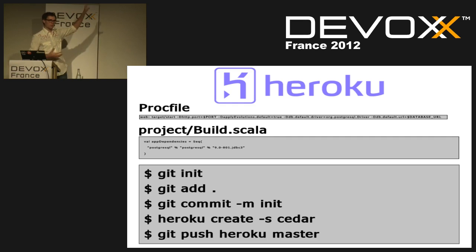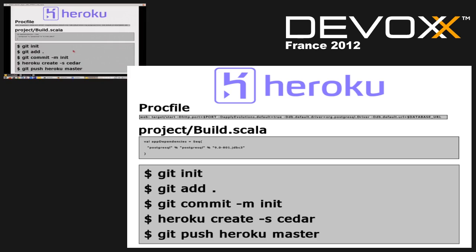To do that, we need to do a couple things. One is that we need to define a Procfile. A Procfile tells Heroku what process to run on the system. And I'm also in this Procfile going to override some of the default configuration because Heroku is going to give me just a basic Postgres database. Instead of using the in-memory database, which is my default currently, I want to use the Postgres database when I run up on the cloud. So I need to override those different options. And then I also need to specify the Postgres driver as a dependency in my application. And then I'll push it up to Heroku.